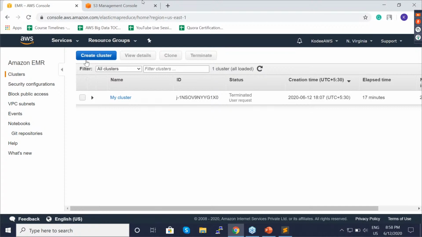So we're going to create a cluster. While creating the cluster, I'll be explaining that. First of all, to start off with EMR, get yourself an AWS account, but there is no free tier in EMR, so there will be a small charge. It will be around, let's say, $0.04, something like that. It will be a very small amount, so you can go ahead with that. But make sure that you terminate your cluster immediately.